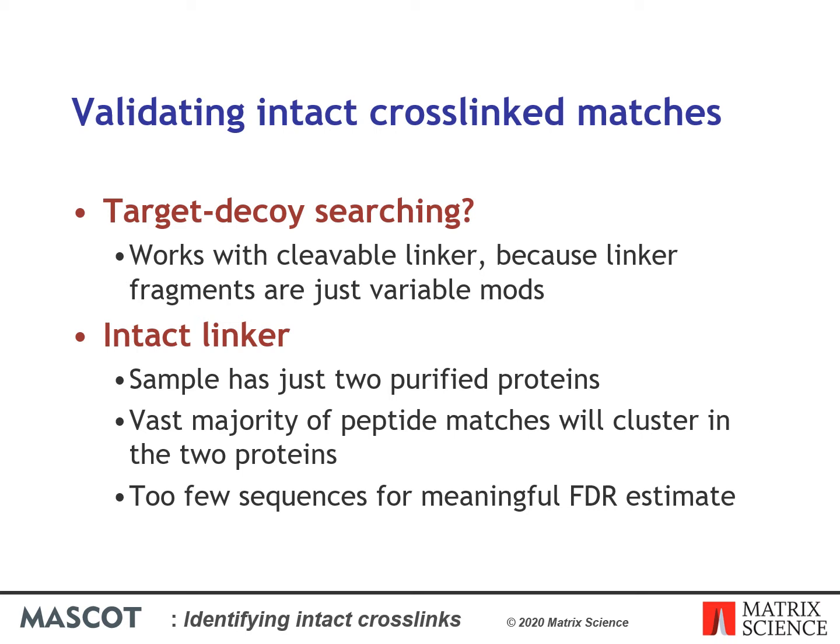In this case, I've used as the target database the 15,000 A. thaliana proteins in SwissProt, plus a couple hundred contaminant sequences, which allows incorrect matches to distribute a bit more evenly. Even so, the peptide matches completely saturate the available peptide sequences from the two target proteins, and there are few matches in other proteins.